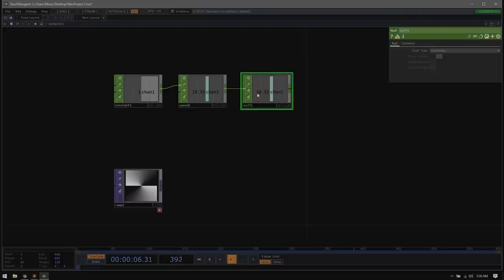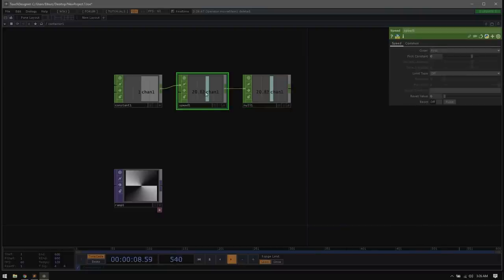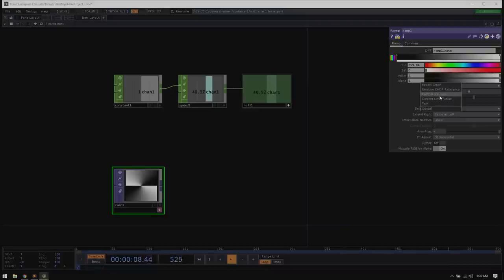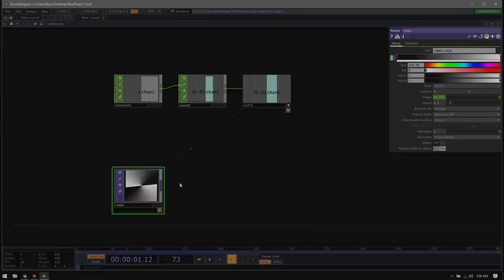I'll tell you, confession, dark sin, I almost just exported the speed out of laziness, but I stopped myself. So put your null CHOP, and what we're going to do is click on the ramp TOP, activate the viewer on the null CHOP, and drag and drop that channel into the phase parameter of our ramp. For this, I'm just going to use the export, but feel free to use a Python reference, TScript, whatever you're most comfortable with, doesn't really matter.